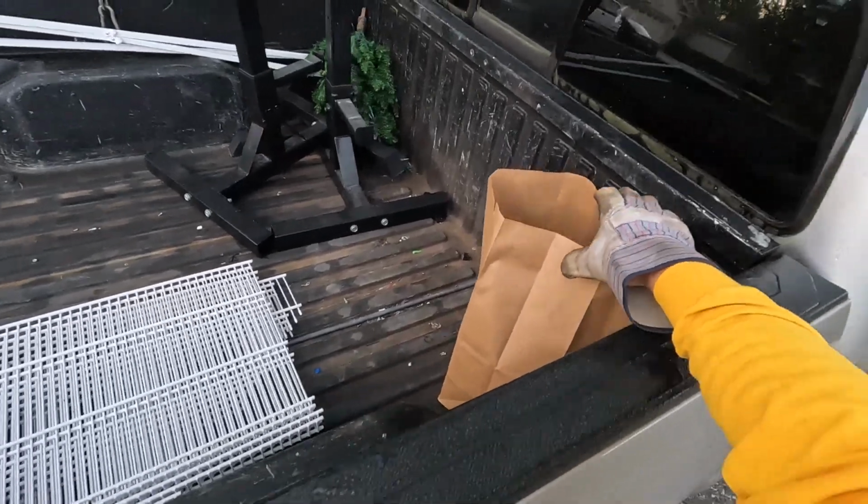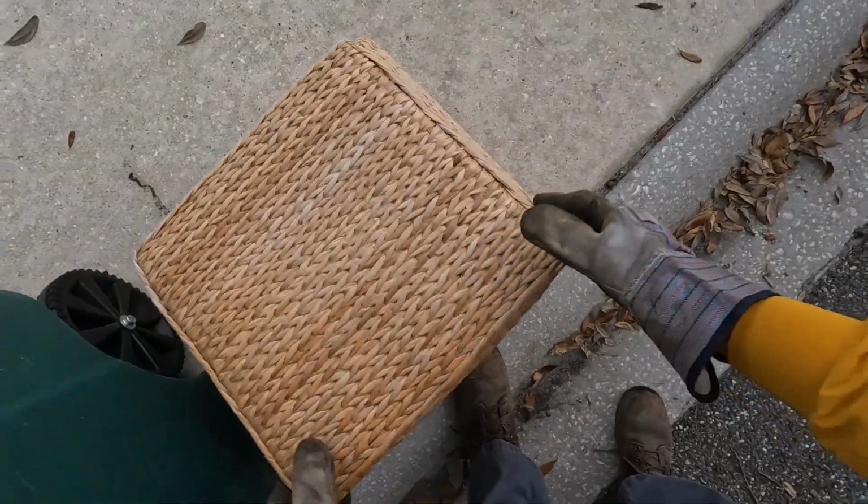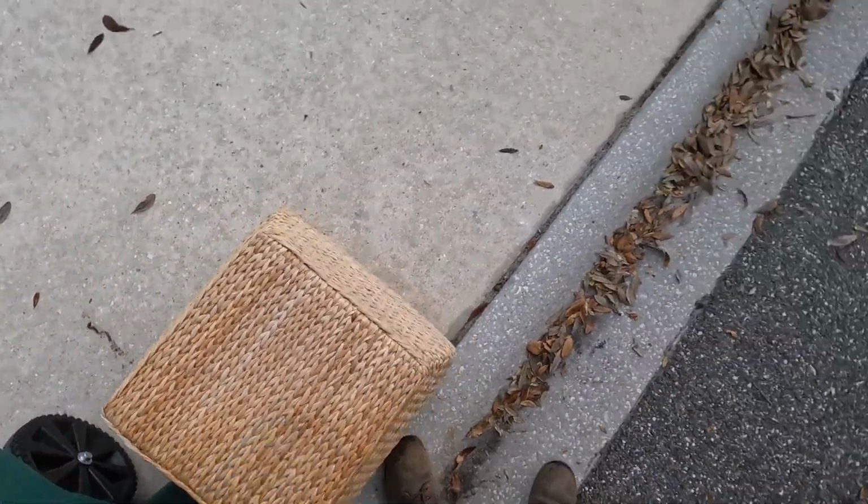Oh, and this bag is cans. Cans from Mrs. Shark. This is cool. Yeah, laundry hamper or something like that.